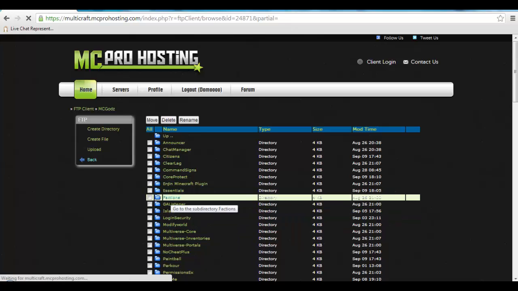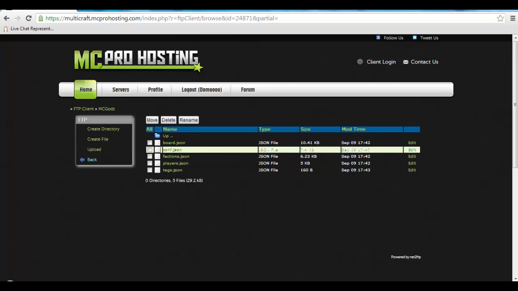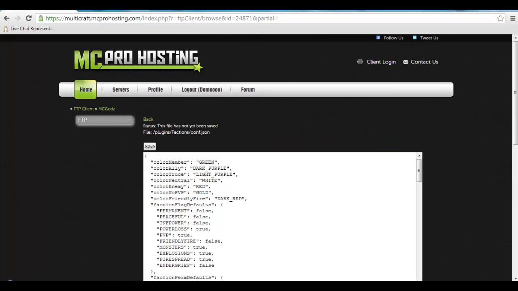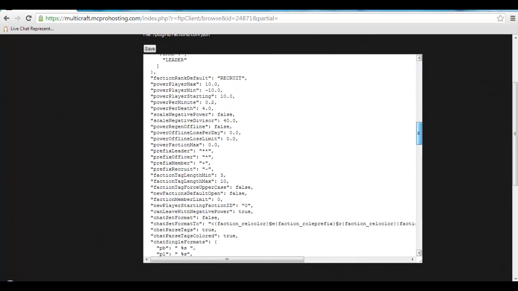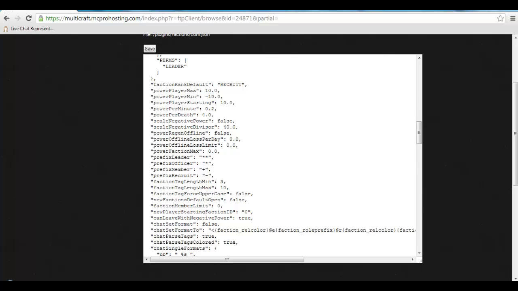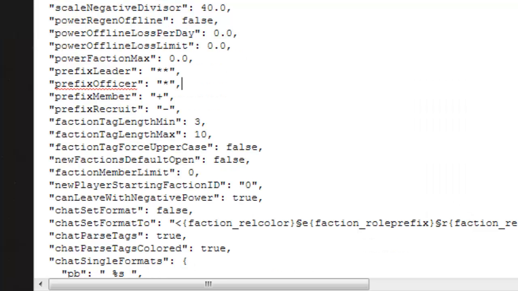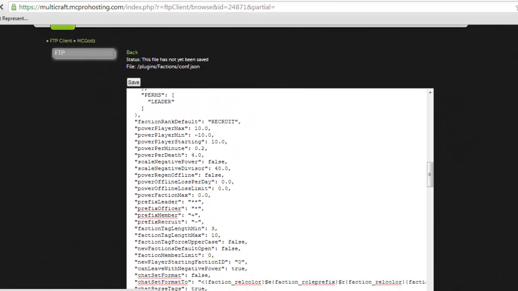First, we're going to go ahead and disable something on Factions. The conf.json. And we're going to scroll down until you see this list of little false and true statements and prefix leaders. Here, the chat set format. A lot of people say you need this true in order to have factions tag. Of course you do, but we're going to do that false, and I'm going to show you guys how to enable it in Essentials. So you're going to have to disable this chat set format to false. And from there, go back after you've done that.